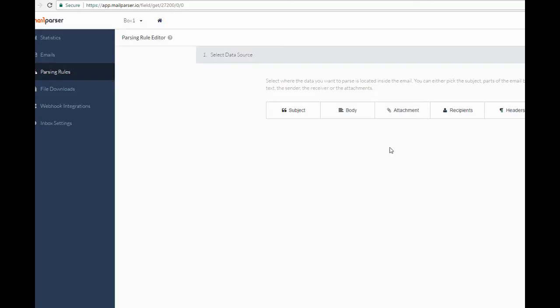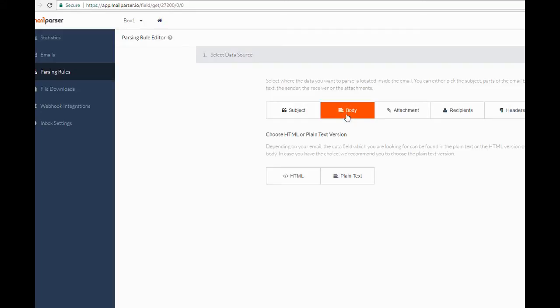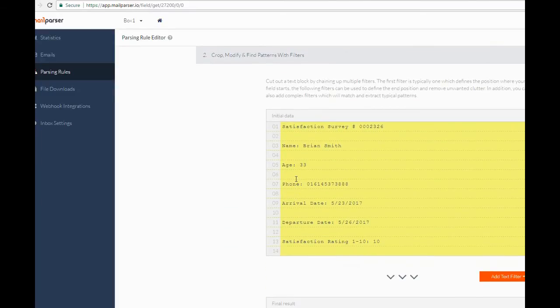The objective when creating parsing rules is to use filters to isolate one individual data point at a time. If you have repeating line items in a table, you'll be trying to isolate each column in its own parsing rule, which is covered in our video on sending parsed data to Google Sheets. For these emails where the content is basic text in the body of our email, we can typically use basic start at and end at filters to single out the field that we want. I'm going to select the body of the email as the data source, and for the version type here, we're going to choose HTML over plain text, though either would be fine here.